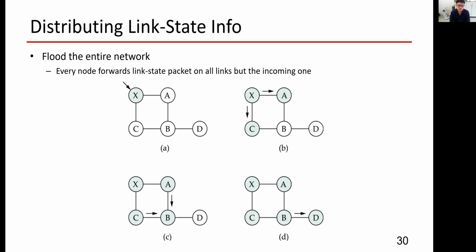So distributing link state information is flooding the entire network, where every node floods a link state packet on all links but the incoming one. So if the message wants to be delivered from X to someone else, X sends to its neighbor adjacent list. Then A and C deliver the same message to B, and B sends the message to D. For the human brain, it is straightforward.